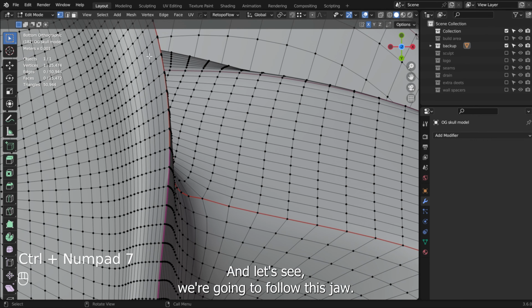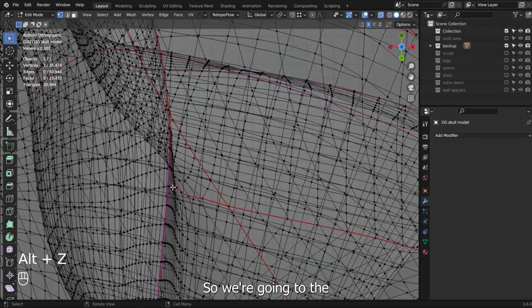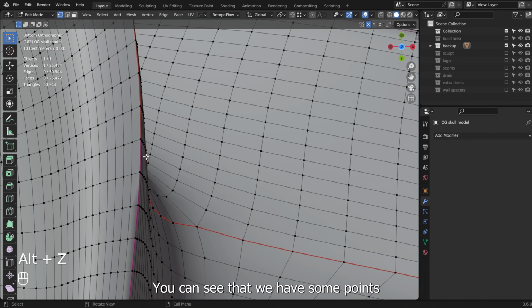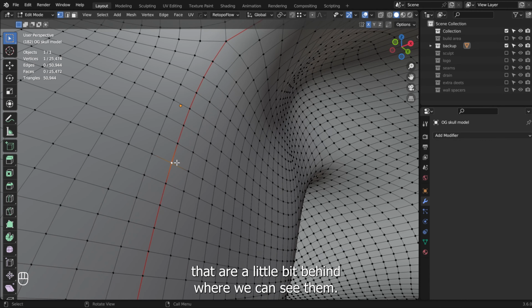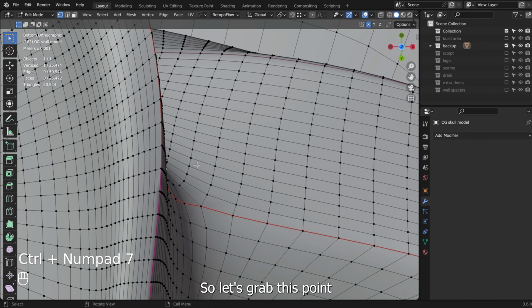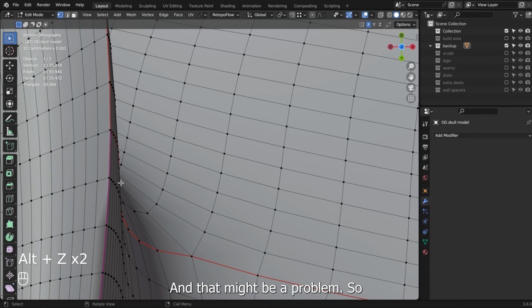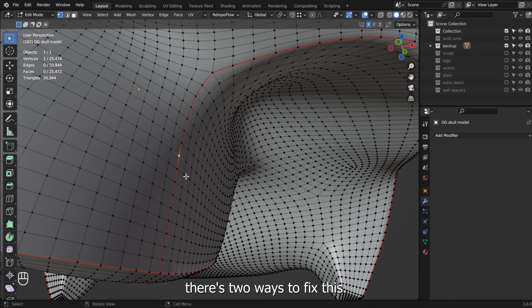And let's see, we're gonna follow this jaw, and now you see here, we lose that red line. So we go into X-ray view, you can see that we have some points that are a little bit behind where we can see them. So let's grab this point and see, that's a little hidden, see? And that might be a problem. So there's two ways to fix this.